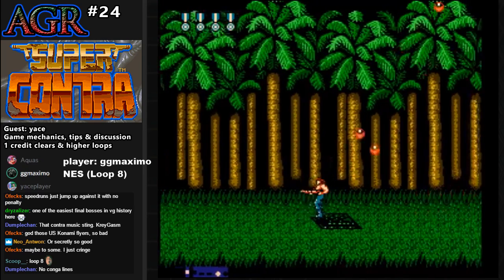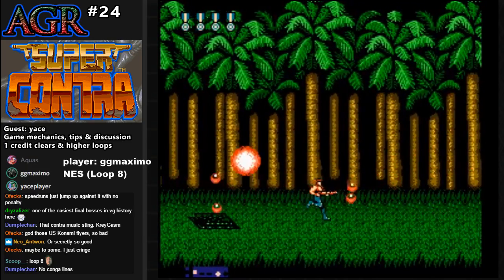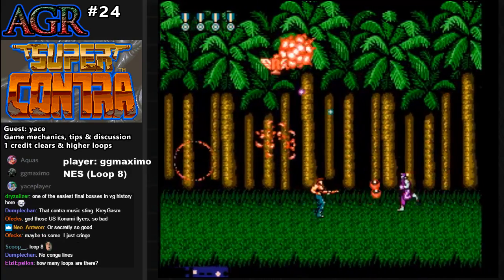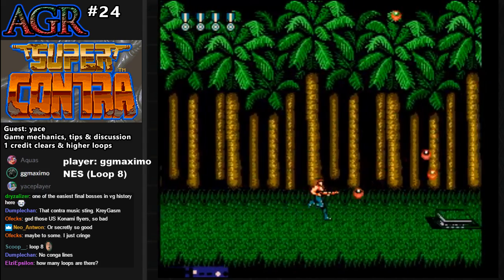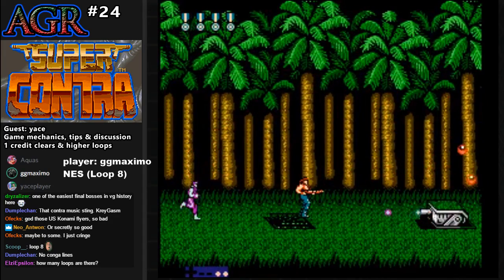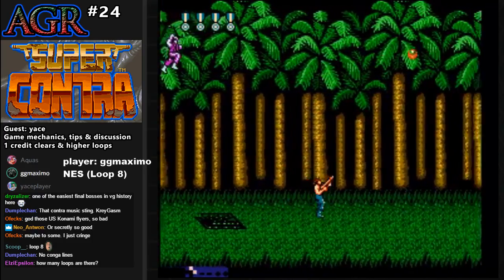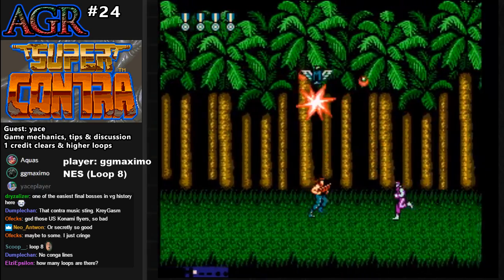Let's see, this stage. This stage is just a matter of controlling spawns and getting my rapid fire back, because every time you start a new loop, it resets your weapon to the default shot. So you kind of have to build that back up, but since the general strategies are kind of the same, it's not too bad.